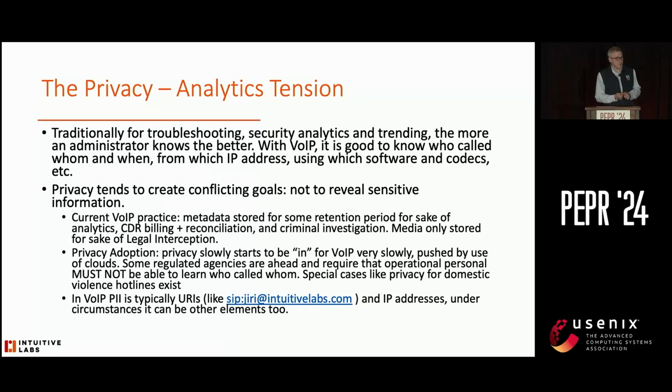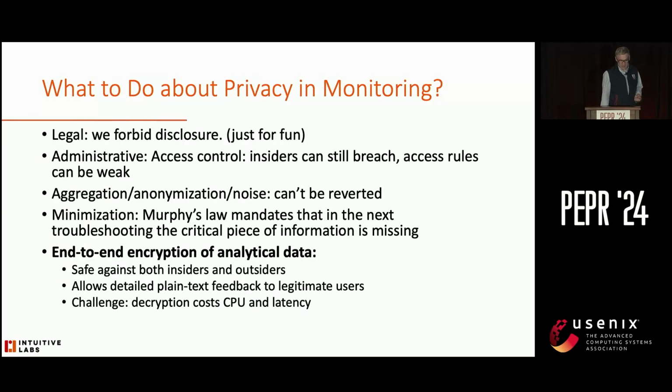So if you make a SIP phone call, it's not unusual to have 4 or 5 explicit identities: who is calling whom, but you may also have dual numbers. You may also have a SIP URI and a telephone number. You can also have the more physical address of your device, and so on and so forth. And we do not necessarily want to reveal that.